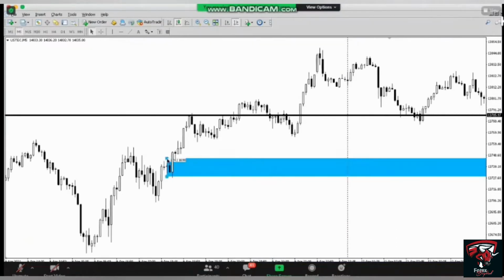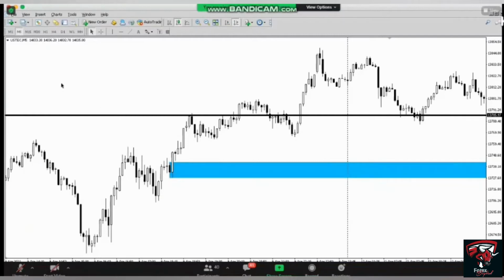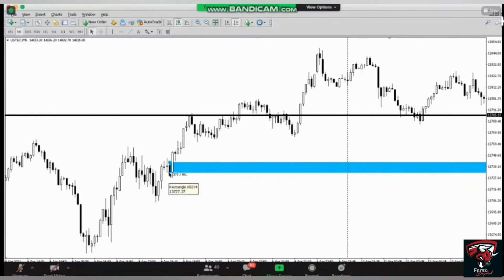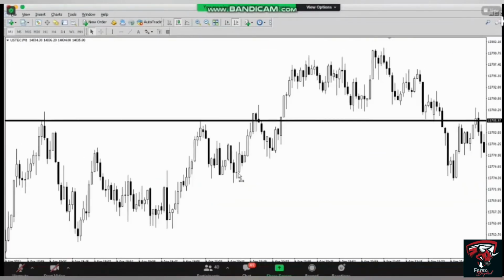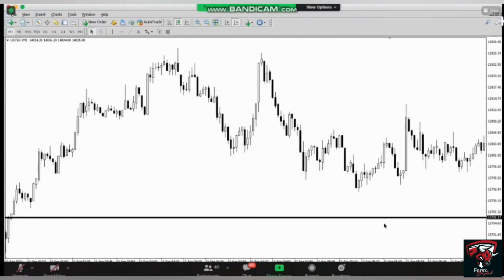Yeah, I want to get deeper. Can you see? I found something here. I must highlight this one as well. I want to get deep. I want to go to M1. Now it looks like on M1 I see nothing, but I want to work on this one, the one that I saw on M5, and I'll see what happened.